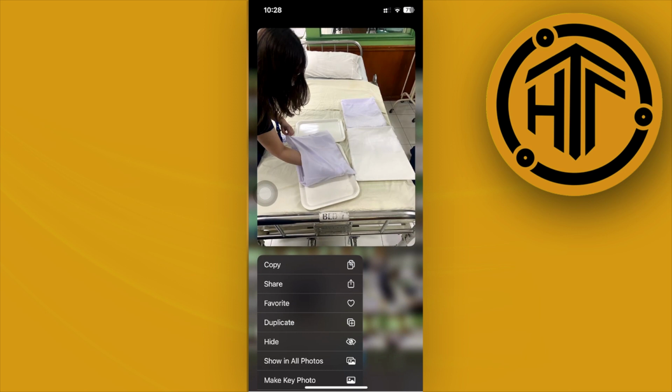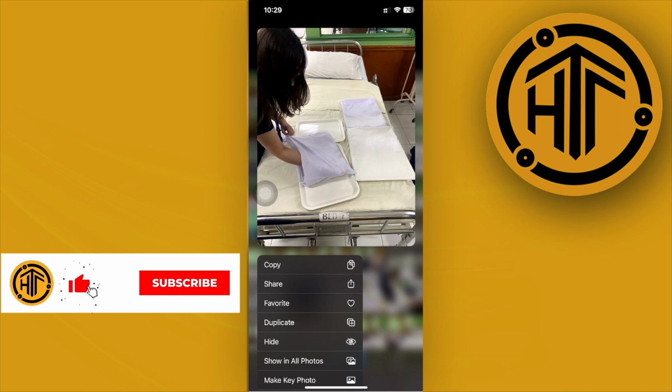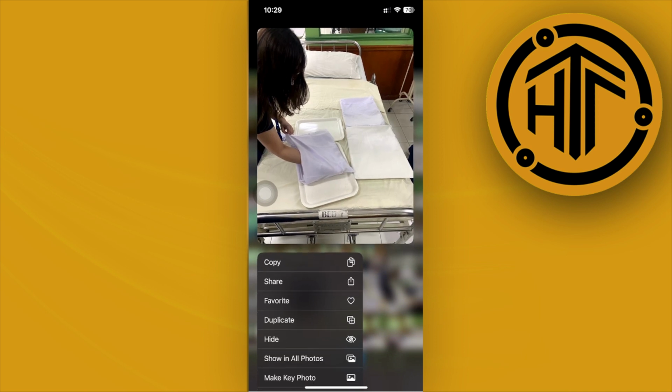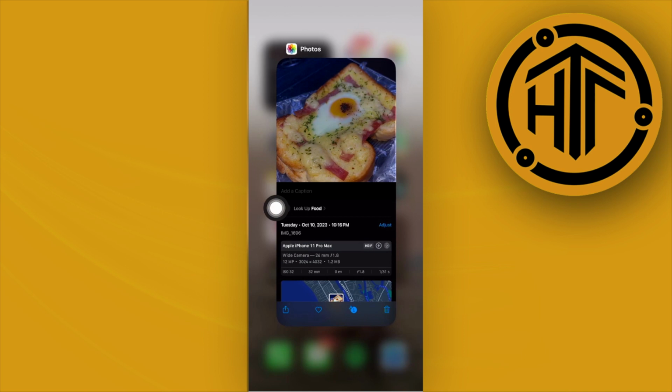Alright guys, so once you've chosen your photo, I've chosen this photo right here. I want you to proceed with opening this photo in full screen. So you need to tap on this photo, and then tap on the starred info button. Once you're on the starred info button, it's going to look something like this. As you see, I've already tapped on my starred info button right here, and the info button is going to look like this option once you launch the specific photo in full screen.